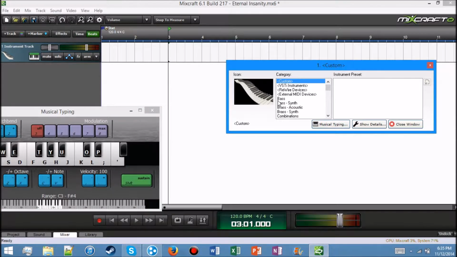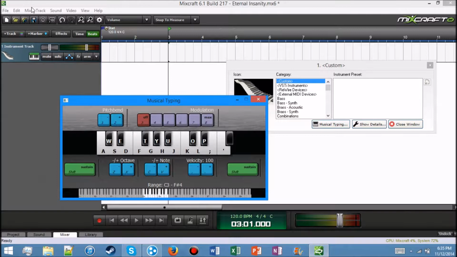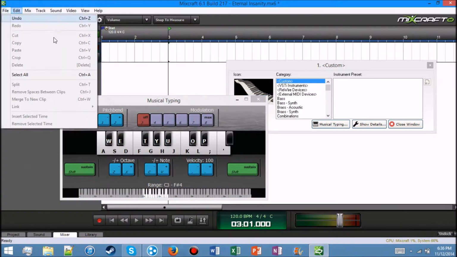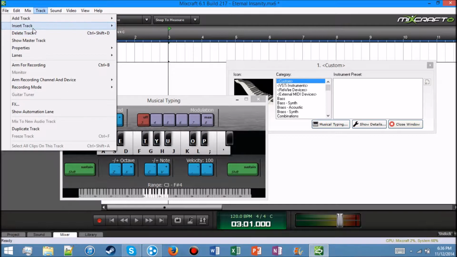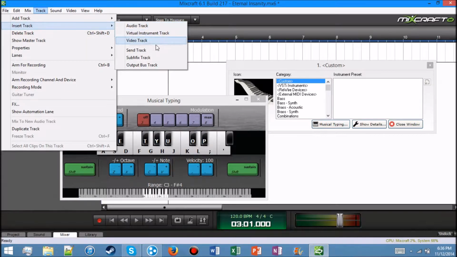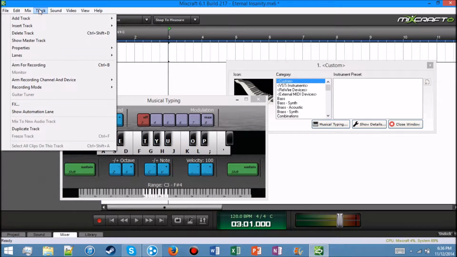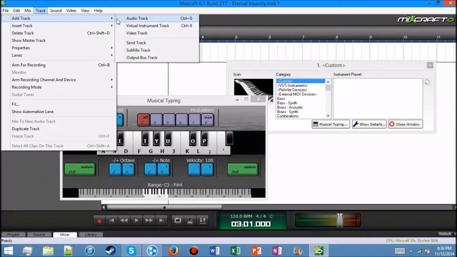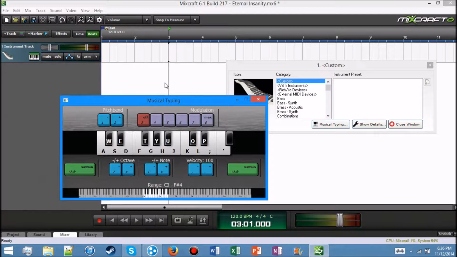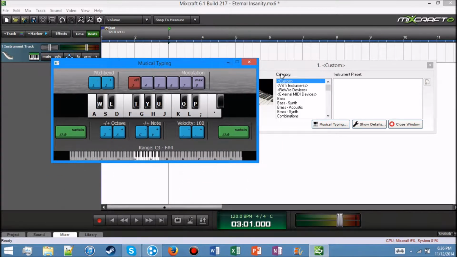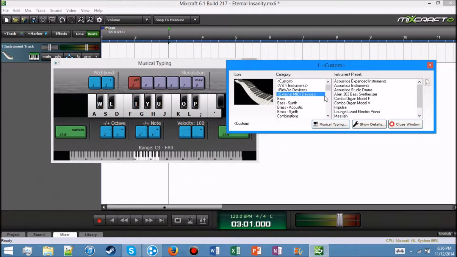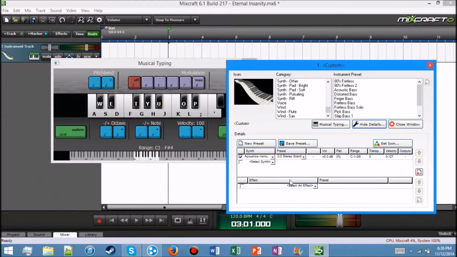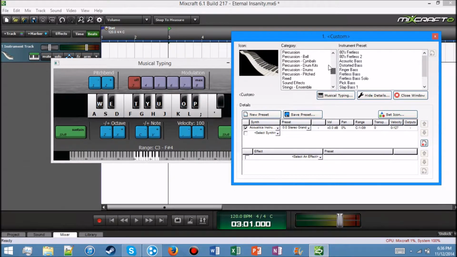If you want to use MIDI, you just plug in a MIDI cable, and instead of making a software instrument, you can use a MIDI instrument, I think. Oh yeah, you just change it to MIDI. That's all. So you have a lot of effects to choose from, and if you want more, there's this. So I would click Show Details, and then pick an instrument. I'm thinking about sticking with the piano.